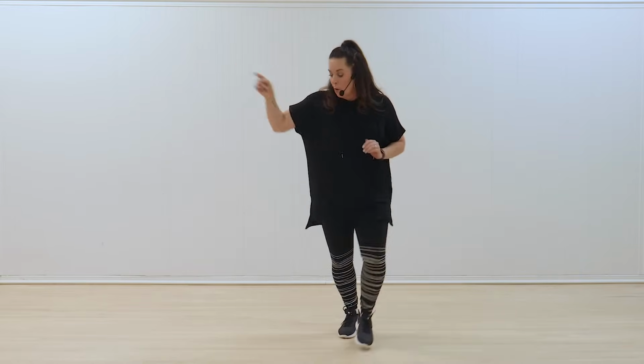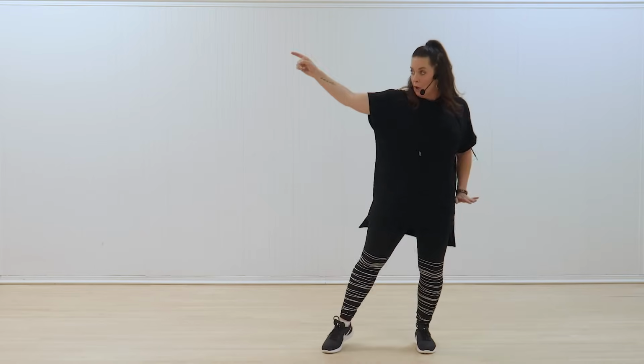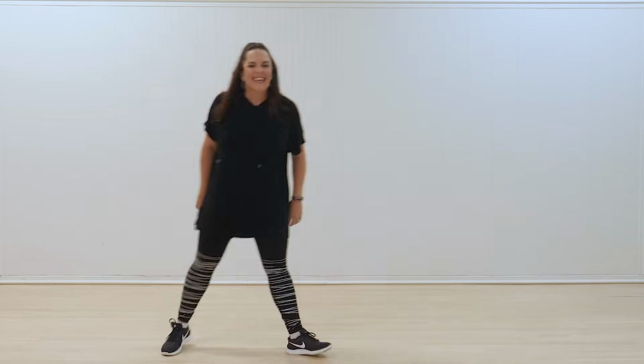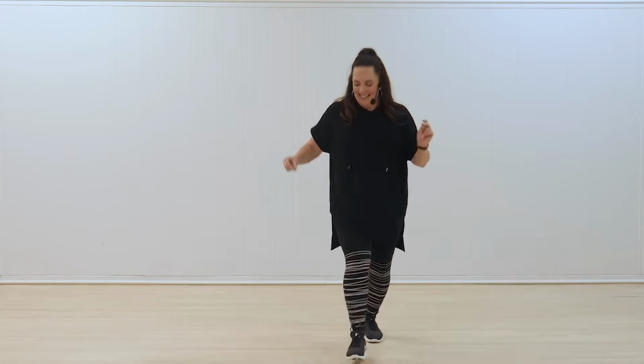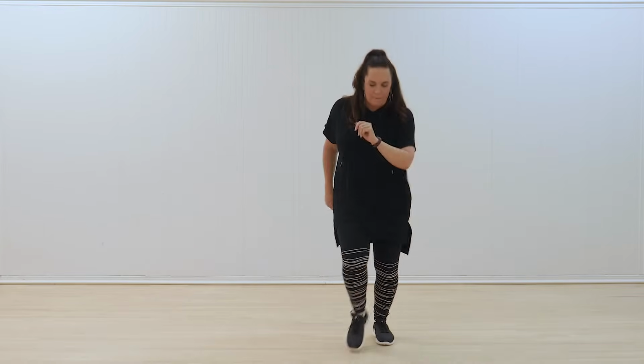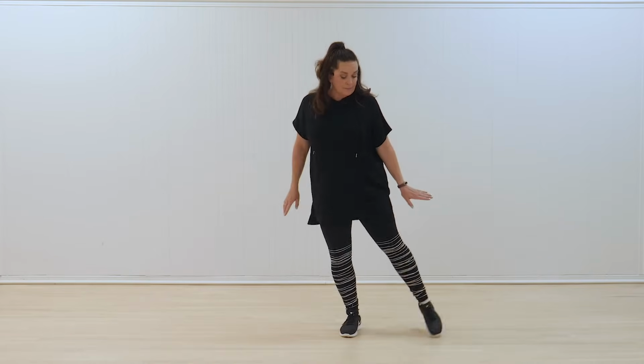All right, from the top, we're going grapevine. Tap that toe. Forward, back, side to side. We're going to take it forward. Broadway cross. Jazz box.